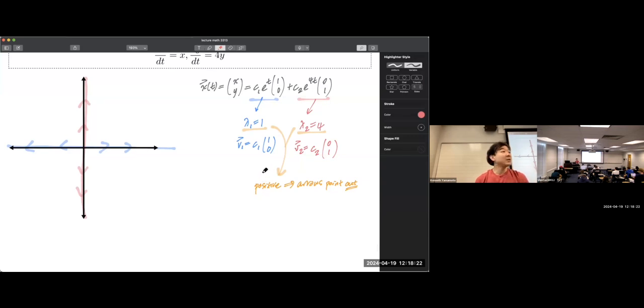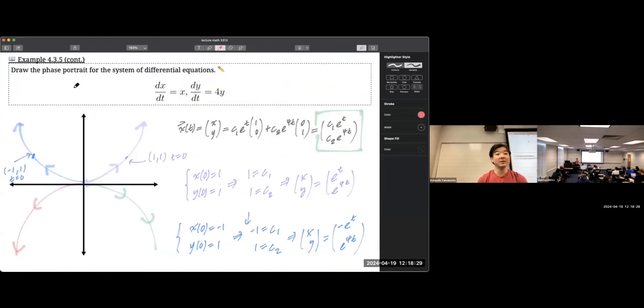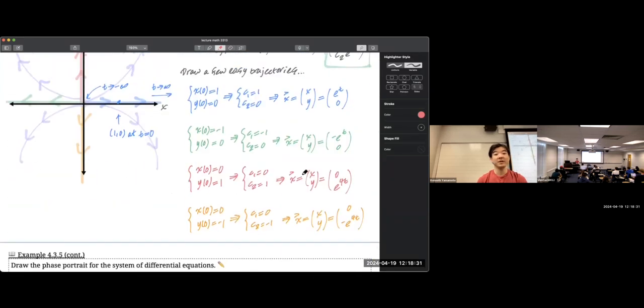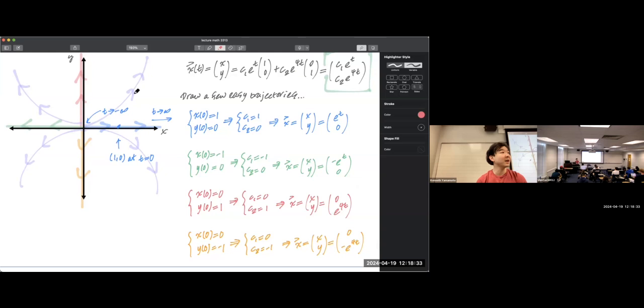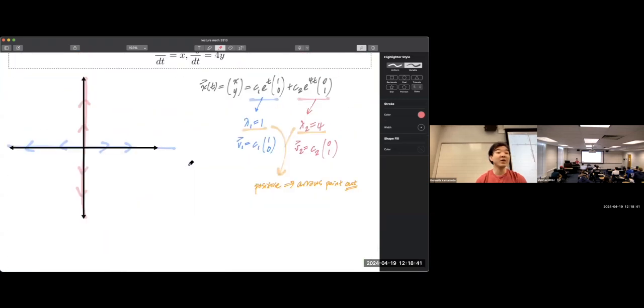That's it. So we got 4 trajectories. This was essentially the same picture that we got up here before I drew the purple in there. We got these 4 right here, the blue, the red, the orange, and the green that we had done one by one. We got that all at once by just looking at the eigenvectors, plotting that, and then looking at the eigenvalues and getting the arrows correct for that. Okay, so we got that part.